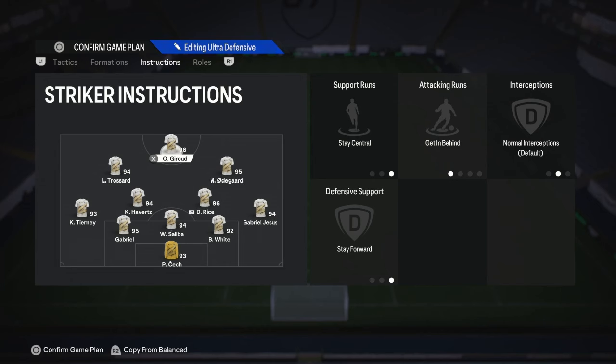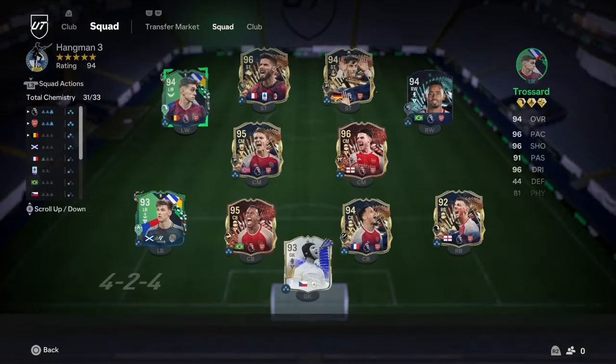So I don't need Giroud to get on the ball a lot. I just need him to be able to push my opponent's center backs back and then be like a target man type of player. So if I send him the ball, he can just hold it and wait for my other two CAMs or fullbacks to join in on the attack. But yep, those are the custom tactics and instructions.